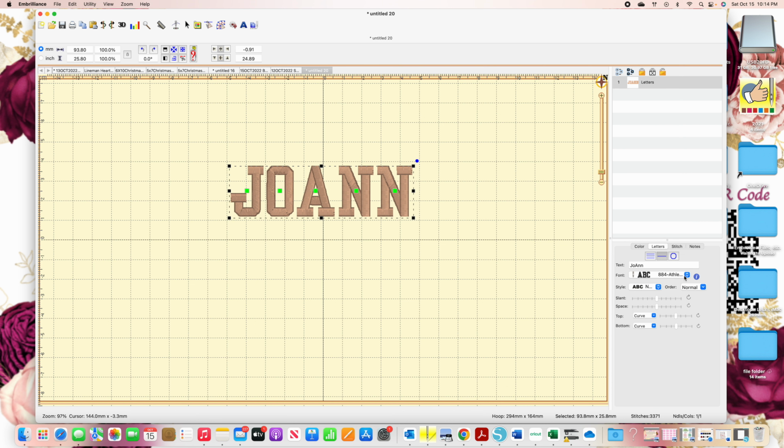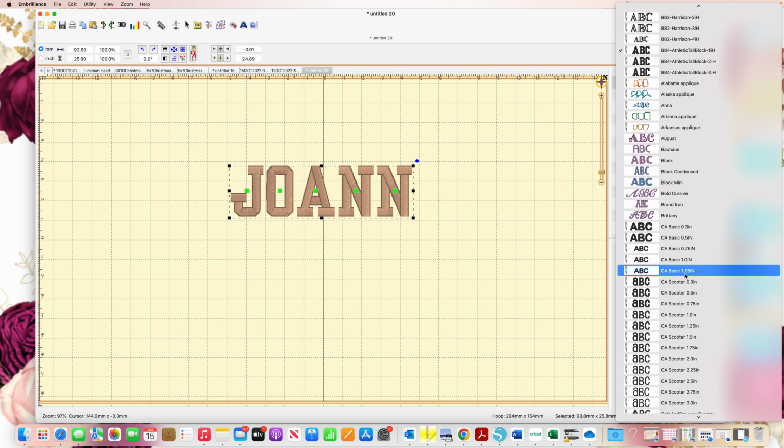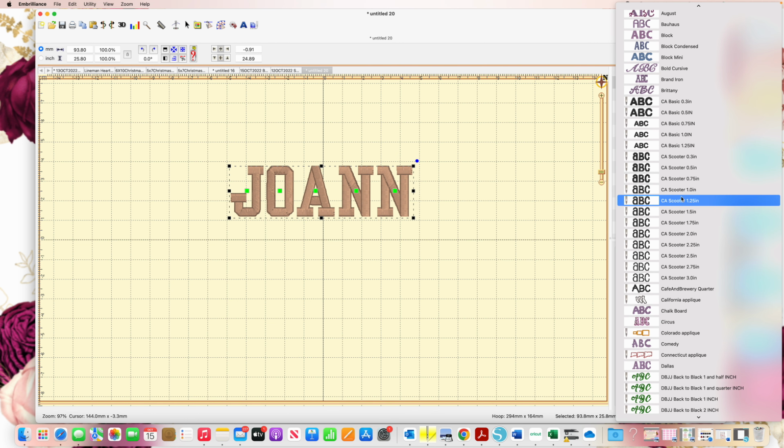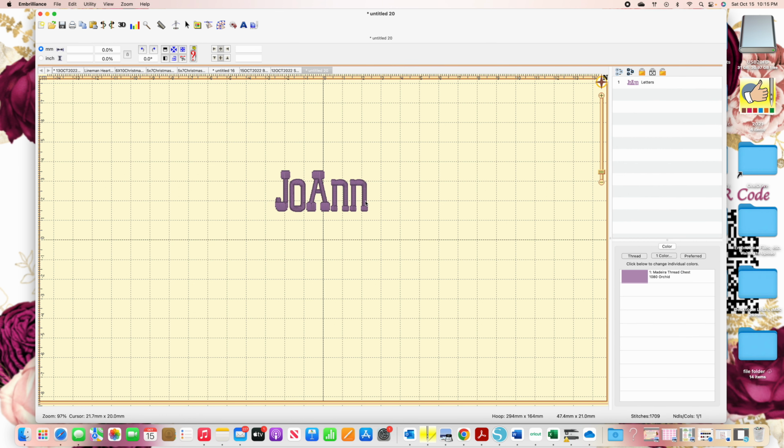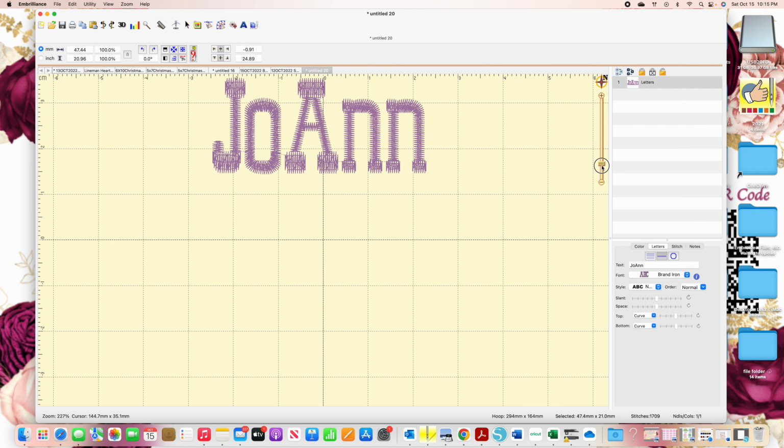So if I click on the letter, I can change it to some of the other fonts, like these fonts in purplish color. They're all Embrilliance fonts in these purple colors. And they're native fonts. Embrilliance usually has a native font, but there are some other embroidery designers who make native fonts. And the difference in the native fonts, let me just click on this and make it a little bit bigger. You can use this bar to make it a little bit bigger.